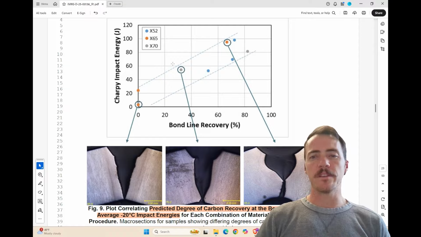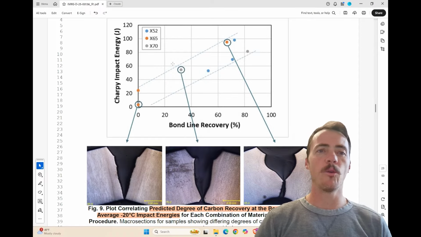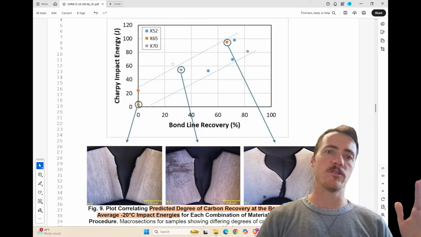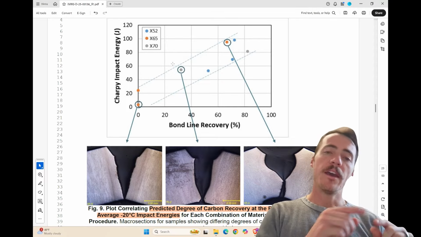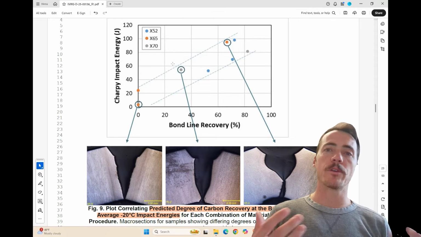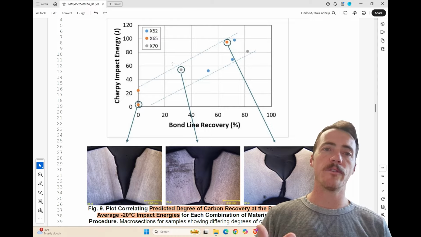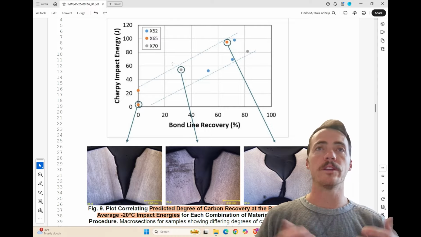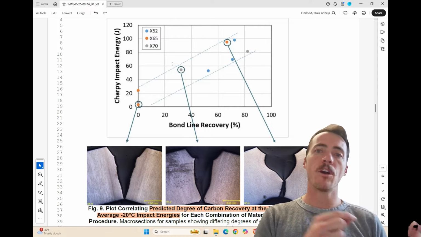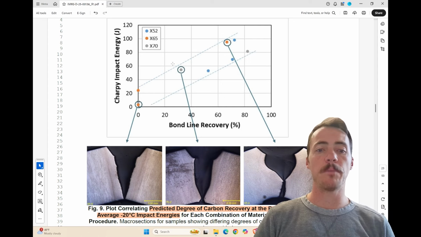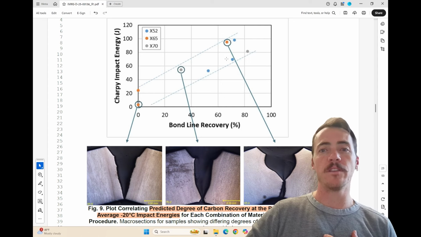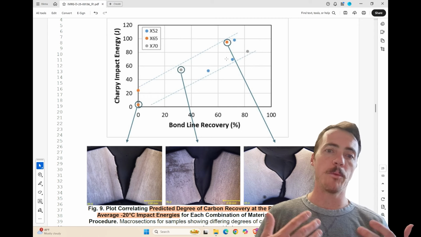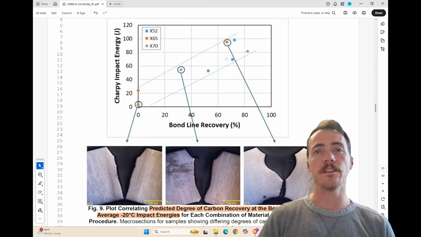The key finding from this study is really summarized in this figure. On the y-axis, you're seeing the Charpy impact energy, so that's going to be a proxy for the toughness. The more energy during fracture, the higher the toughness. And on the right, they had this bond line recovery. As they were to anneal this under different conditions or change the welding itself, you can get more of that carbon to go back into that decarburized band region. And they show that when you recover it, you see this dramatic improvement in the toughness. So you're actually able to end up with pipe that is more reliable, less likely to fracture.